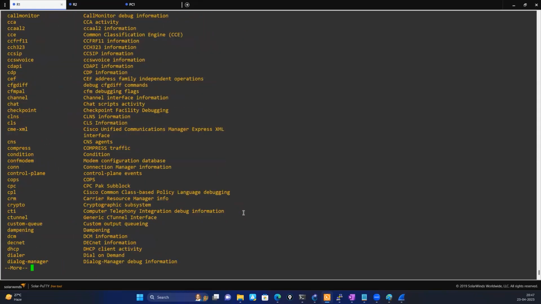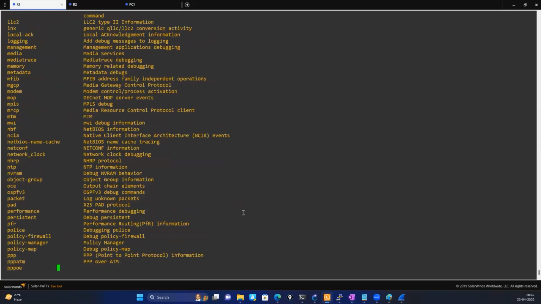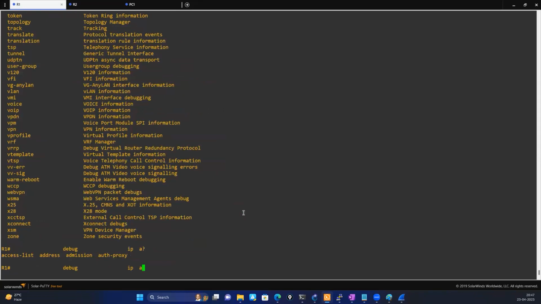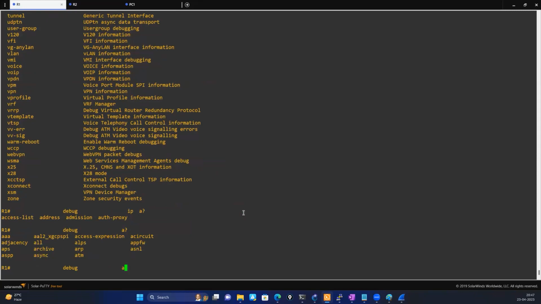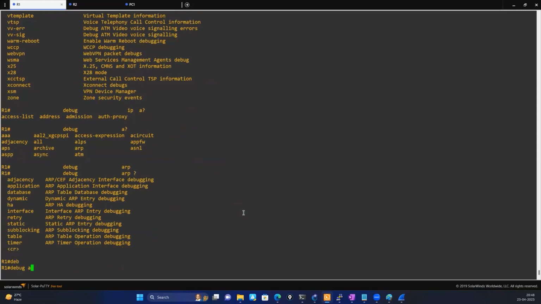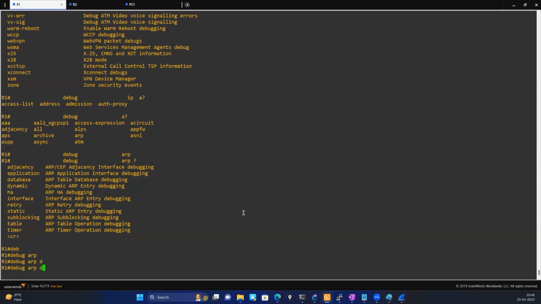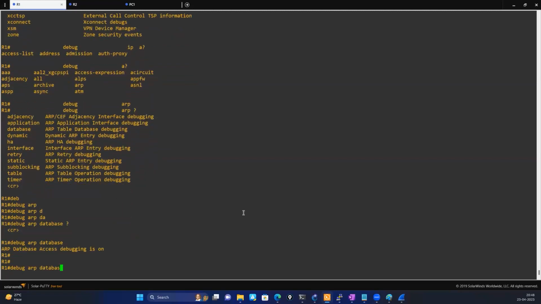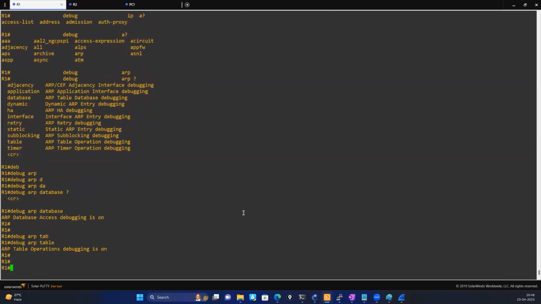Debug IP, debug ARP, debug ARP database, debug ARP table.